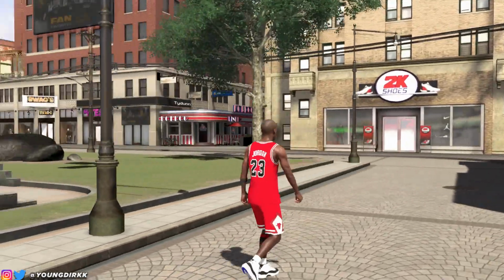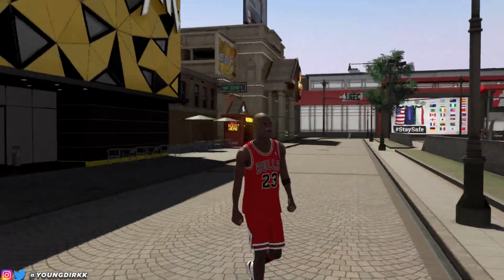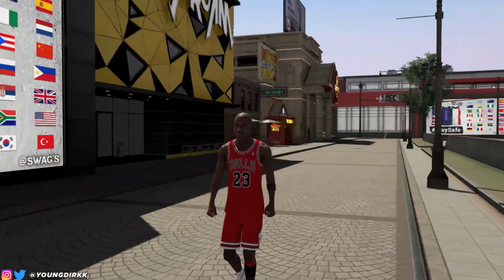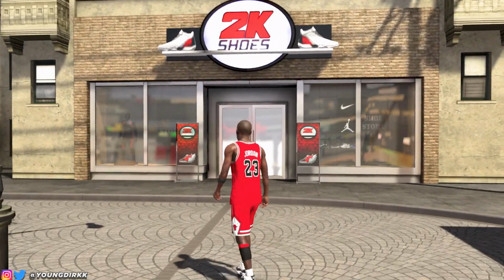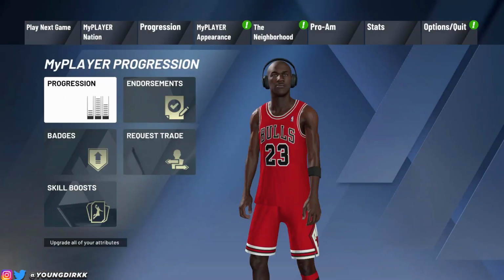And so, Michael Jordan, legend build. Let me show you the badges, the attributes. This build is godly. This is my personal build. And I apologize in advance. He is left-handed because my player is left-handed. Obviously, Michael Jordan is right-handed.